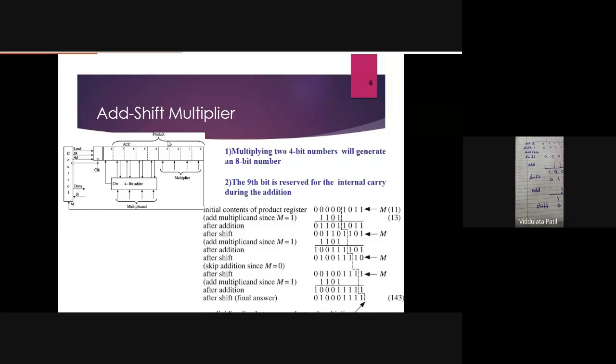Okay, so actually this is nothing but you are going to check for whatever is the multiplier in the reverse order. Okay, so here you are checking for this 0th bit. Okay, so that means d0th bit, then d1, d2 and d3. Okay, in that sequence only we are going to do this.